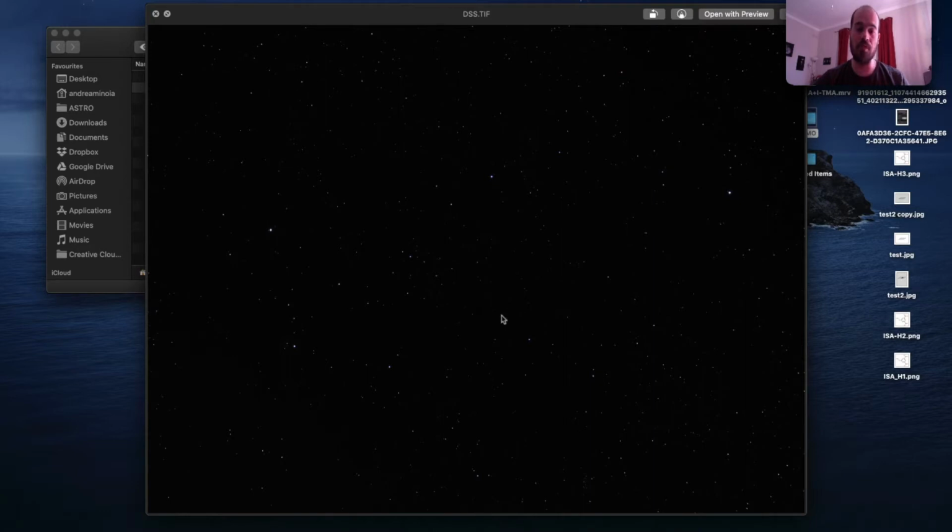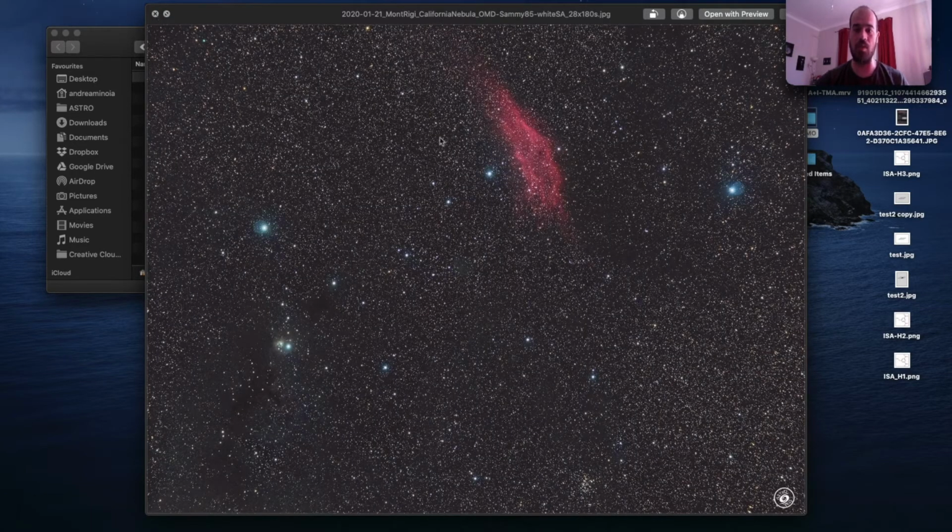So the first step we should do for the post-processing is the histogram stretching, also called background extraction, because the goal of this technique is to extract all the information from the dark background, and the idea is to be able to turn this kind of image into an image like that, where we can see the California Nebula here, we can see a cluster there, we have stars with different colors, and we have faint nebulosity in the background.